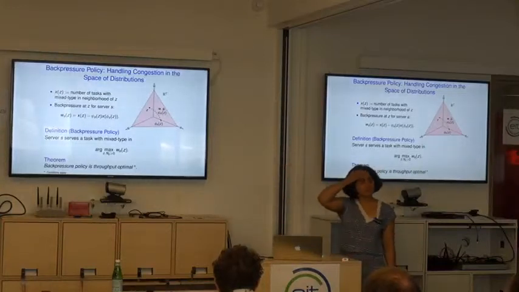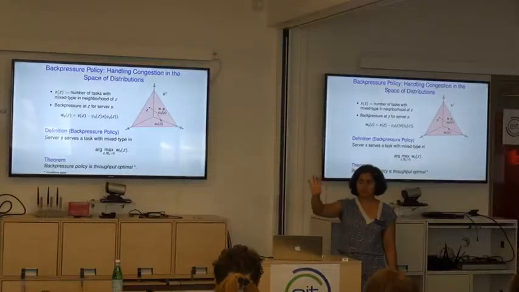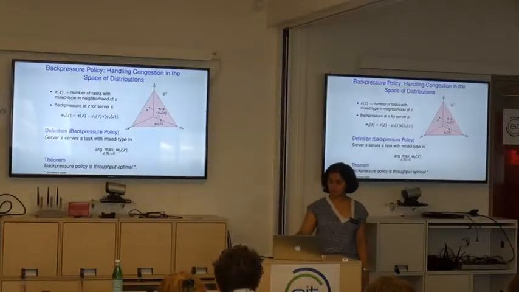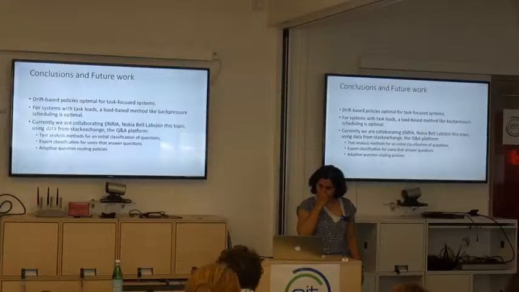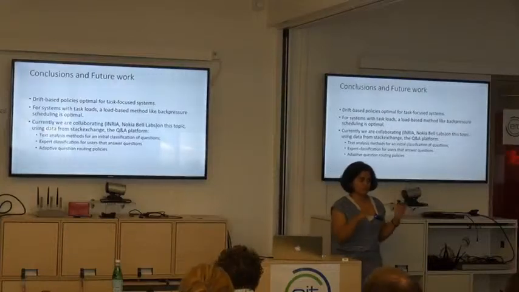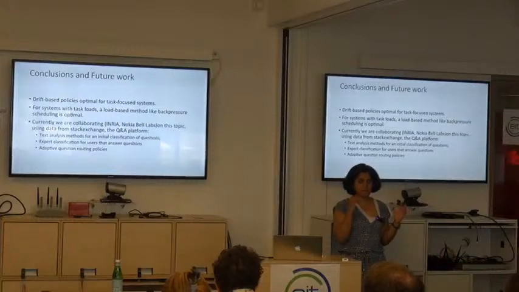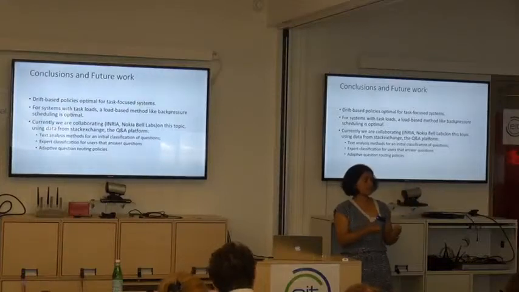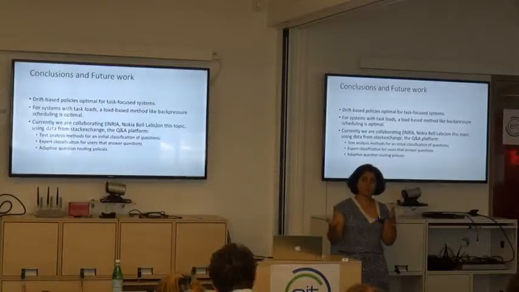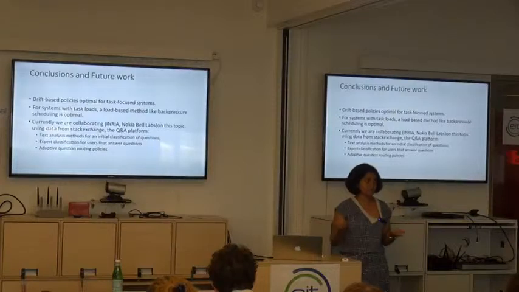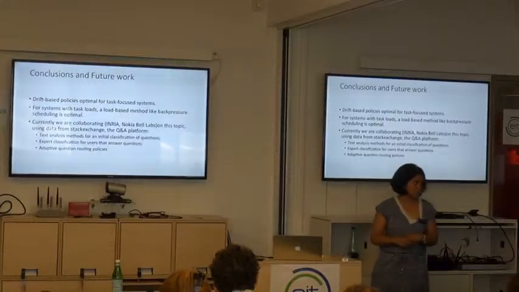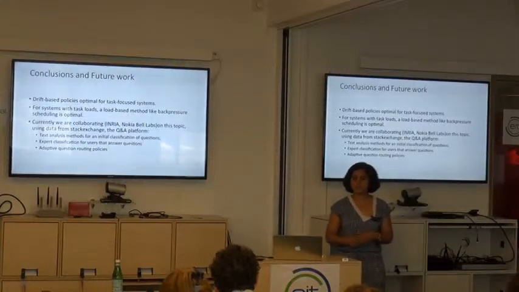So basically they apply a back pressure policy that looks at the queue of the tasks that are waiting and the experts that are available. And they show that this is throughput optimal. So on the one hand, the first part of the work looked at policies that were drift-based, and these were optimal because we focused only on the one task that was incoming. And on the other hand, when we look at the complete system where you have a limited number of experts and a stream of arriving tasks, obviously greedy policies are not optimal in those cases, and a policy that looks at the load in making this matching is optimal.